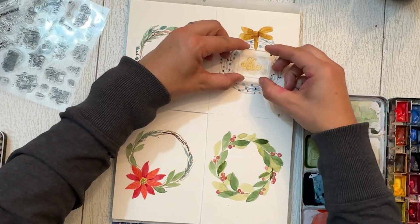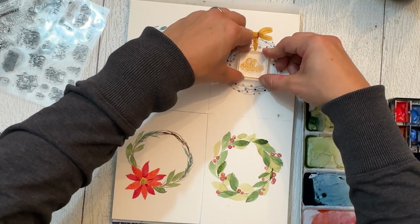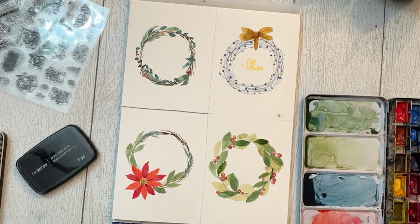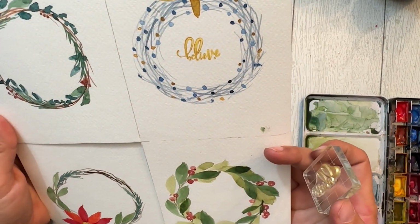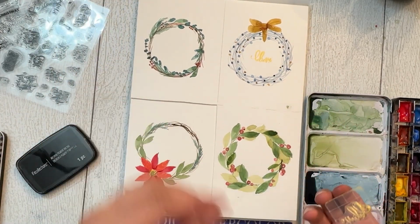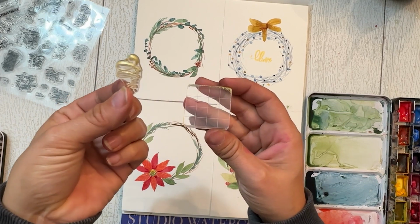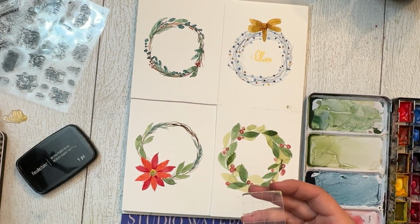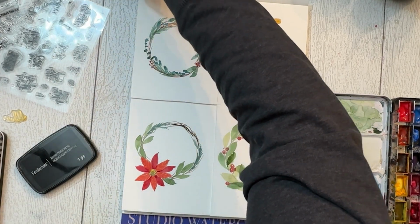So this is like a hand lettered believe, or it looks like it's hand lettered. And we're going to put that right in the middle. Don't know if I love the believe, but the gold is very pretty. And it's a really nice fit in the inside of that wreath. And now I just take it off, and you can go clean it off if you want, or you can just leave it there to dry. And I'm going to swap it out for a different sentiment.